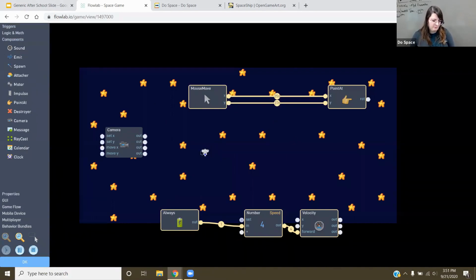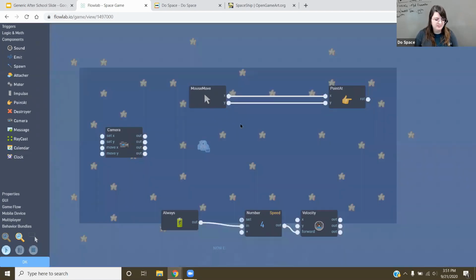But what I want to do is have it zoom in, and as I'm moving around space, the camera is following me too. So I'm going to get the position of the camera and keep my space centered, but still moving around.